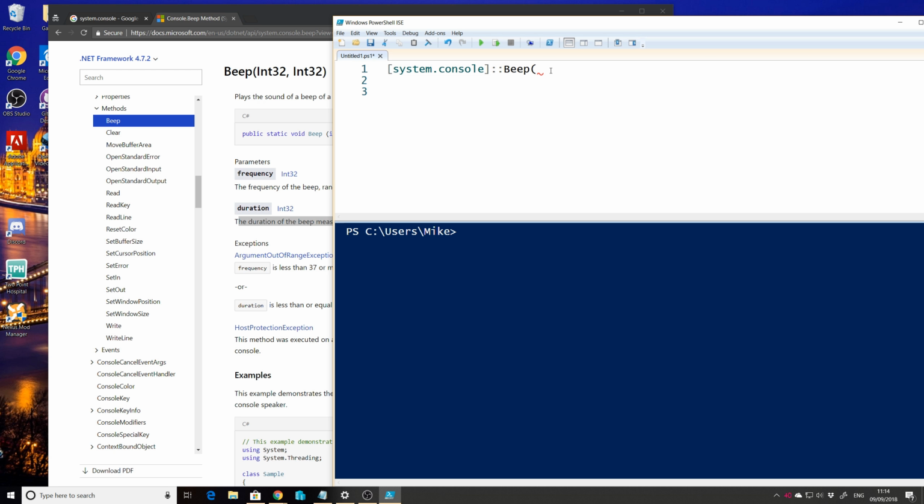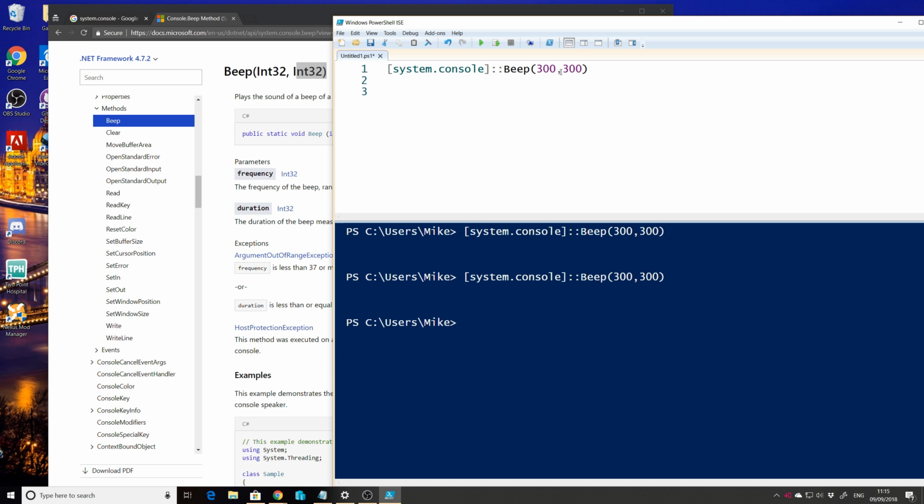I want to make my computer go beep. I've got to tell it how to beep. So in this case, by reading the documentation and seeing I've got two 32-bit numbers I need to give it, I need to do a bracket and do something like 300, 300. One of those is going to be frequency, one of those is going to be length. Now if I turn my speakers up a little bit, you should be able to hear this come through my microphone. Not that, this. Computer go beep.